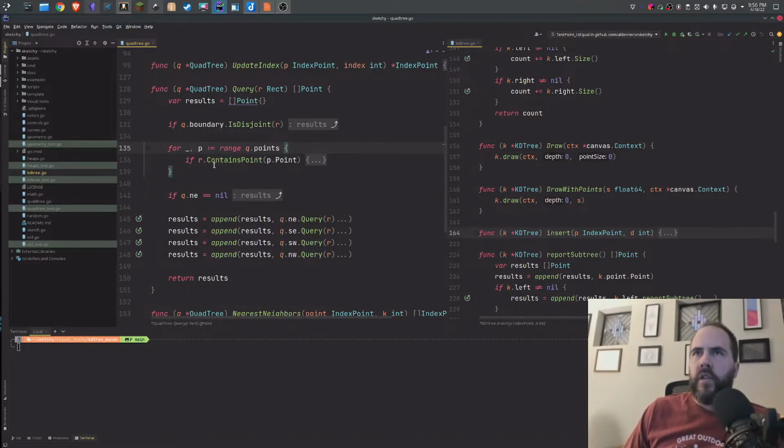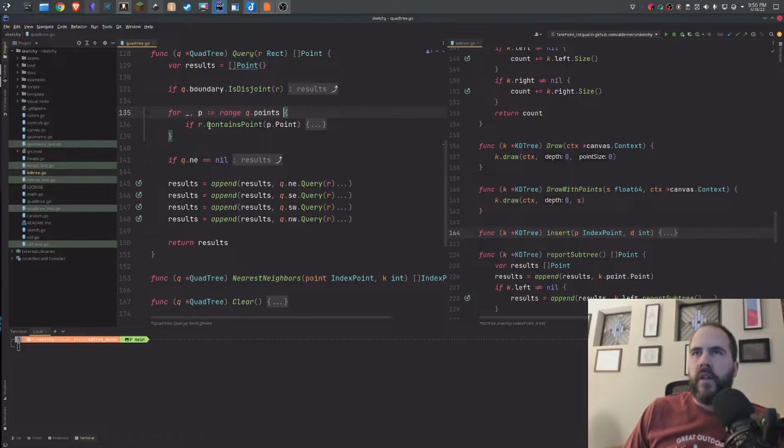Otherwise, we look at each point in the node, and if the rectangle contains it, then we append it to the result list. And then we repeat the same process on each of the subtrees, if there are any, and we just keep appending the results, and at the end we return it.